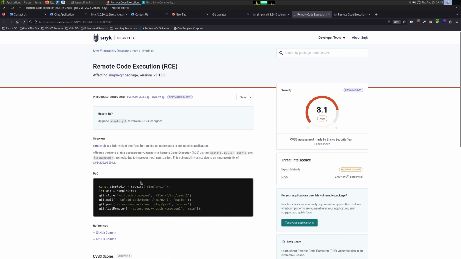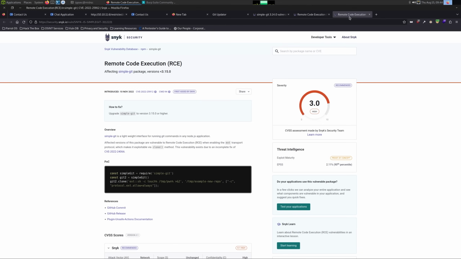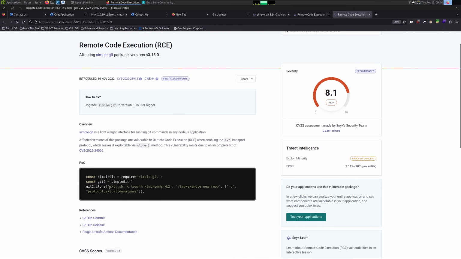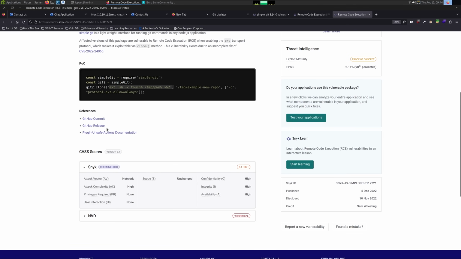So this looks like it is, let's see, git list remote, or we'll clone push. So this looks like it may be possible. I don't know exactly how we could pass options into this. If I look here, this is doing a command, and it's touching a file. Let's see, is there another thing? There's a GitHub commit, unsafe.